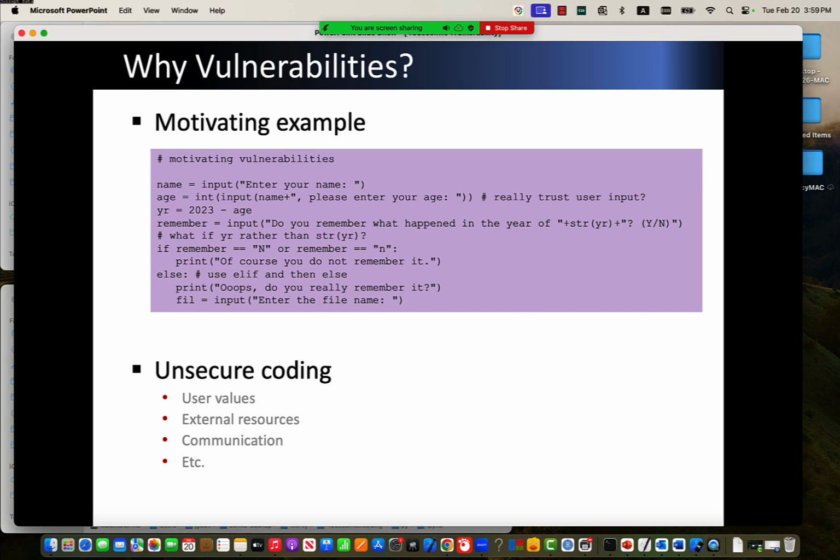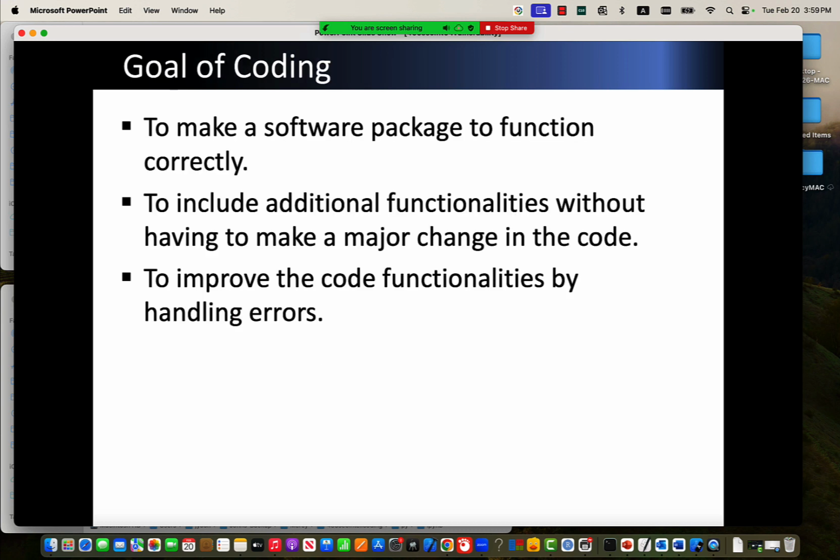The goal of coding is to make software packages function correctly, first of all, and then to include additional functionalities without having to make a major change in the code. If we can include more, that is the improvement of functionalities.